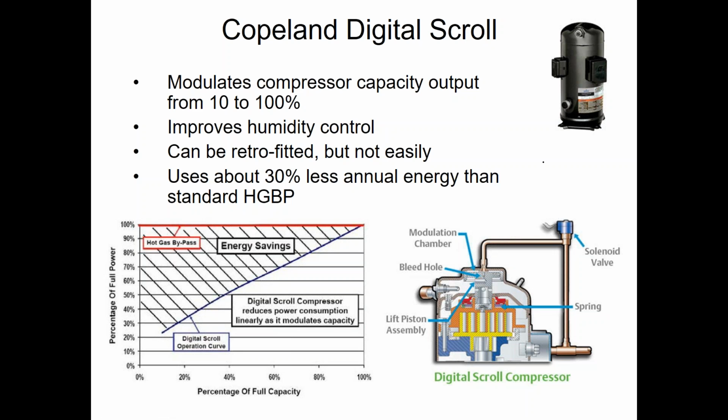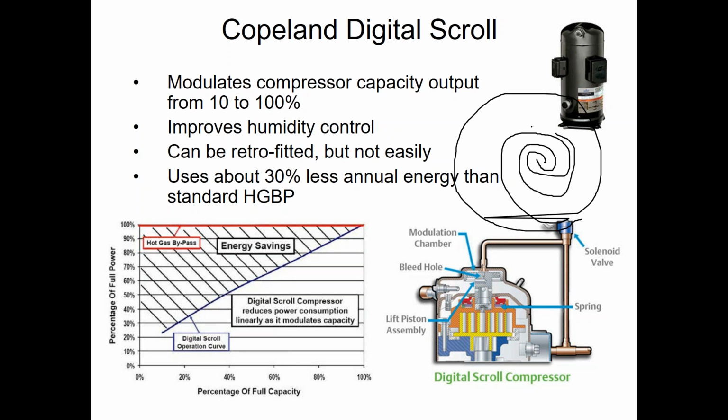I should have a better drawing of a scroll, but I don't. But if you look at the top of a scroll, that crappy drawing is what it would look like on the bottom of the scroll. And then the top of the scroll would fit in with that the opposite way. So this part up here in the compressor, it has the bottom scroll I just drew here in yellow, and then the top scroll in orange. And that scroll kind of swirls together, and when the refrigerant enters there, as it swirls around, it's getting a smaller and smaller passageway until it gets into the really, really small end where it gets smashed out, right? Compressed out and ejects out the top here.